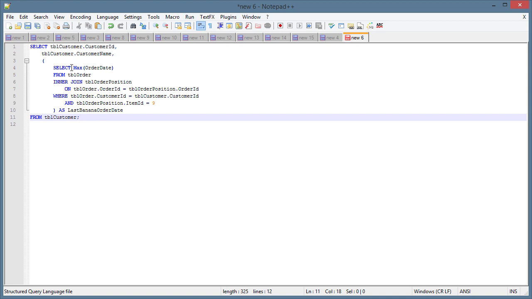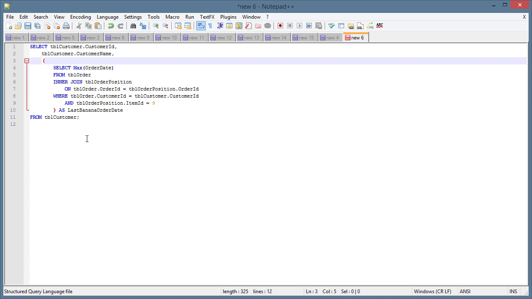So I actually prefer to edit more complex queries. If I need to write the SQL, I prefer to do that in Notepad++.